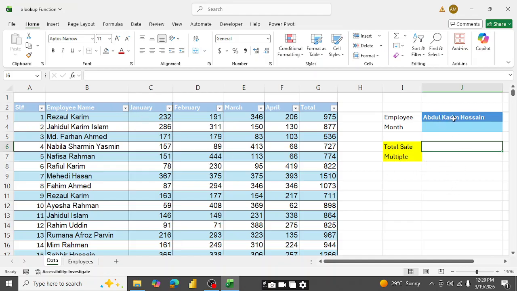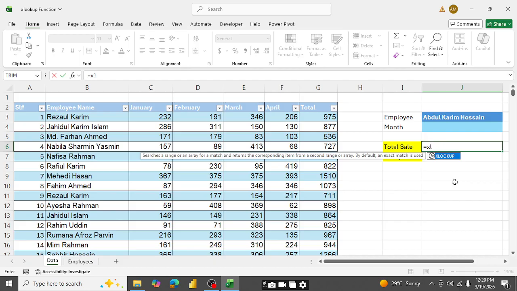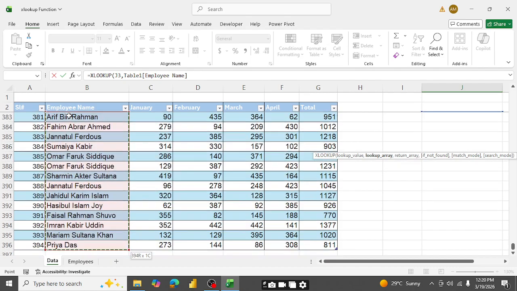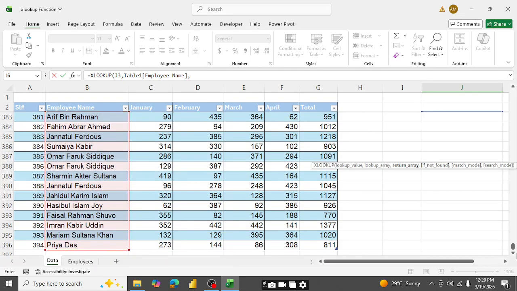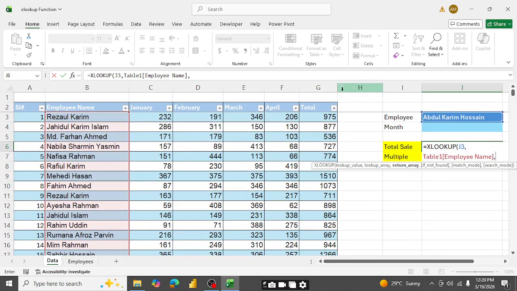So we are going to find out Abdul Karim Hussain's total sales from this row, and this row we have to match. So we are going to call the XLOOKUP function, and we are going to call Abdul Karim Hussain, and we are going to select the lookup array. The lookup array is the array where the information has been loaded, and the return array, what we are going to find out, is the total sales.